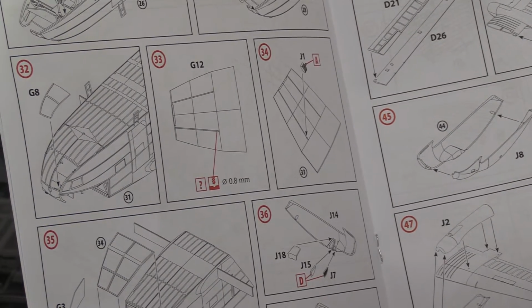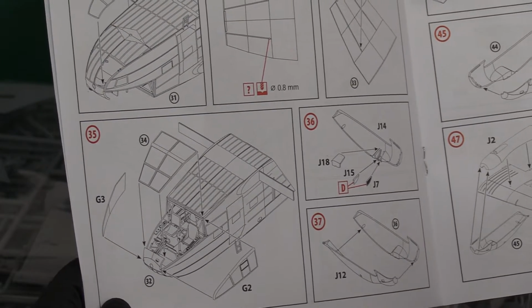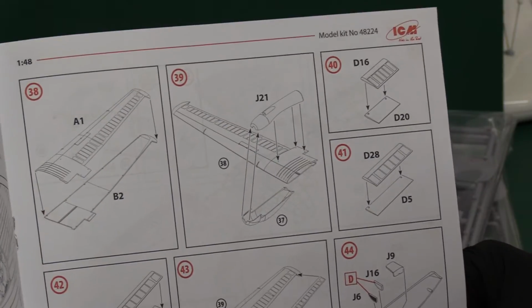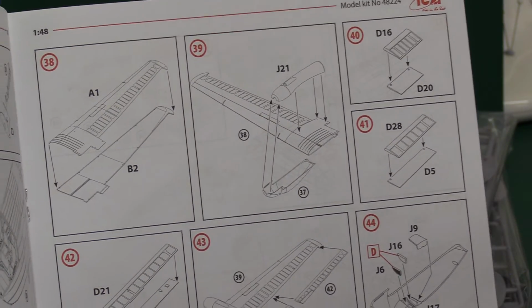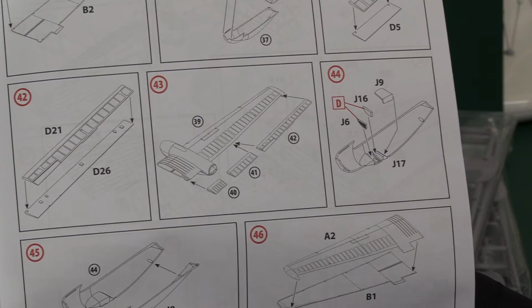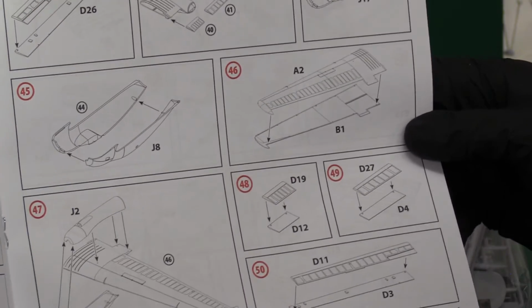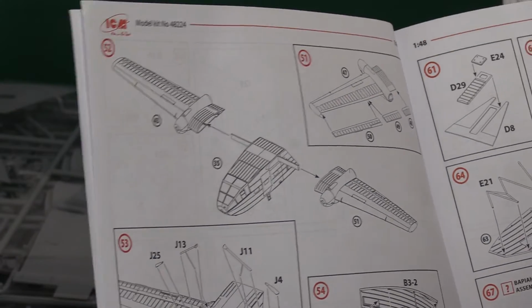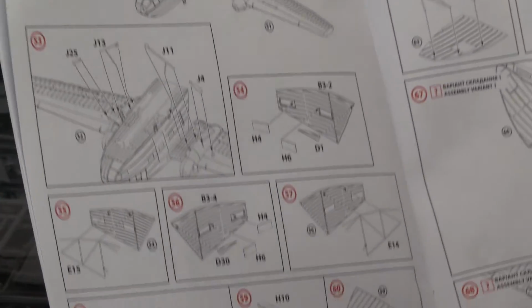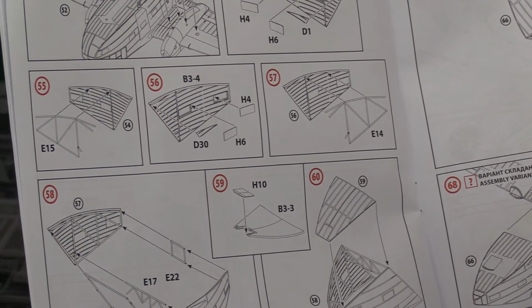Then you're going to pull in all this glass house. Going to put them all together to form this big sort of glass house cockpit. Then you're building up your nacelles for the wing, for the engines, which are, don't forget, something of an afterthought, relatively speaking. You've got your flaps and your ailerons going in here, all going to be mounted into the wing. Then you've got the mounting points, the radiators for the engines coming in, and then you're going to build up the other wing side as well. Then you bring the 2 wings into the fuselage, and then you've got support struts underneath because it's a high top wing, isn't it?